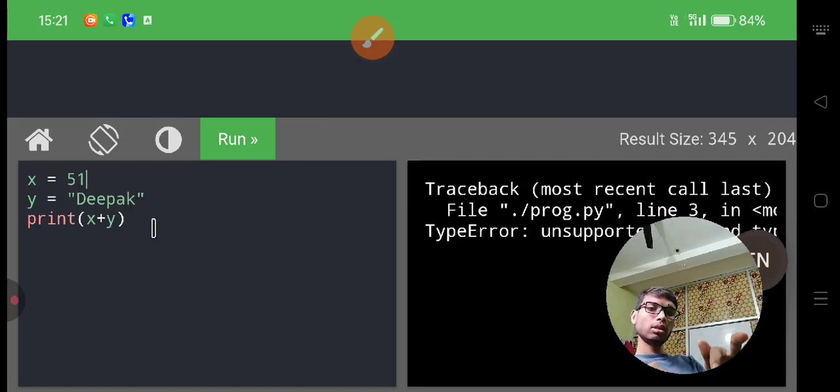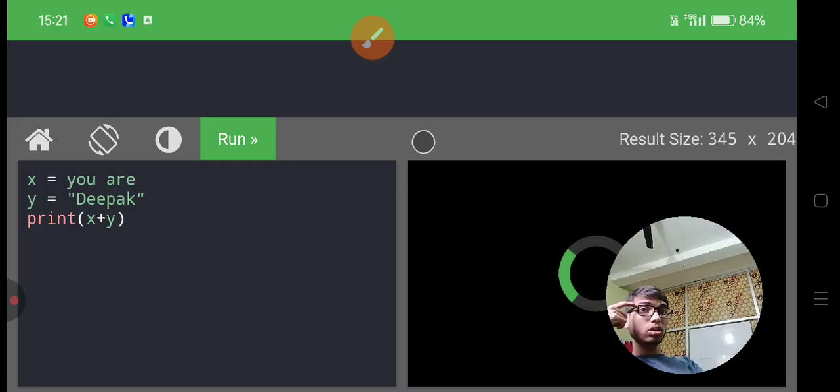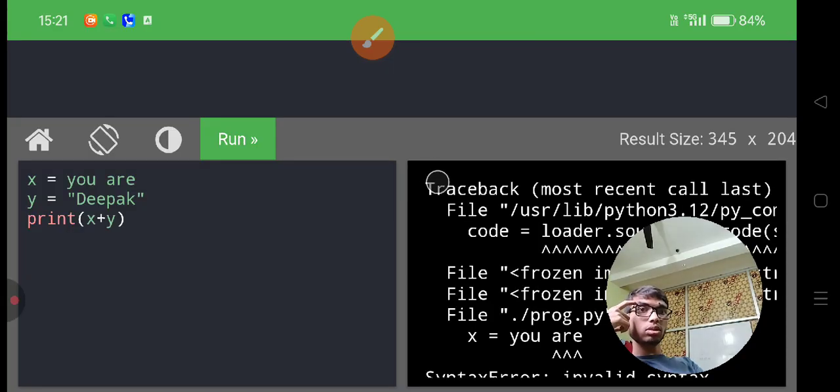For example, let's enter here: you are Deepak. Okay. Will it execute? I think so, yes, it should execute.